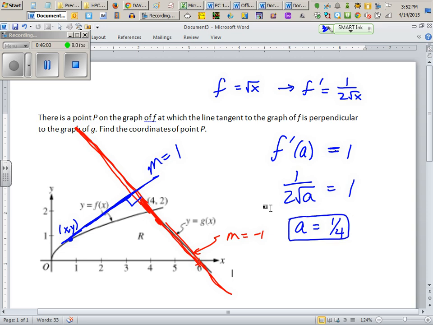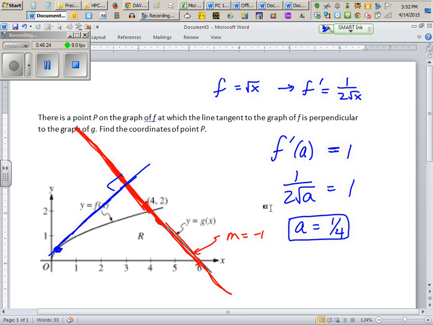So A equals 1/4. It's probably even a little further over than I thought. At first I thought it was close to x equals 1, but I don't think so now. It's over here at x equals 1/4. And that tangent line makes a nice right angle there. Is that what they asked for, the x coordinate of the point?